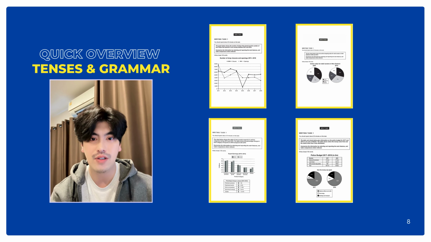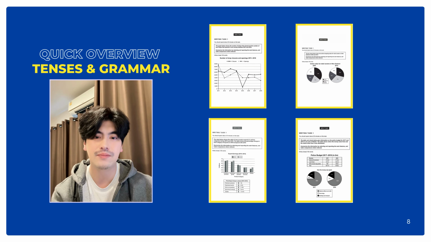In the description of a line graph, you'd need to focus on deciding what type of trend you need to use. But if it is between, for example, 2020 and 2023, that whole period of 3 years would primarily be described by using the continuous tense. Obviously, it's in the past, so you'd need to use the past continuous tenses.